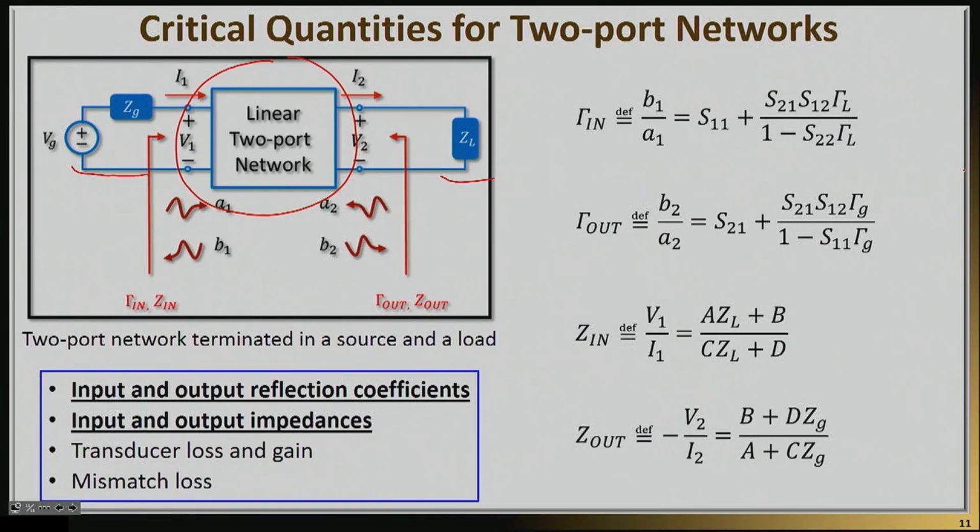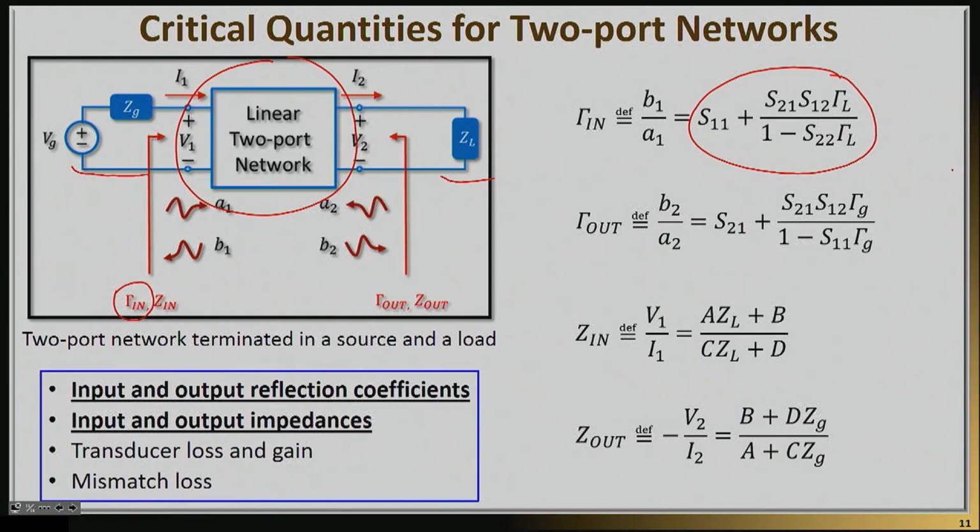And so in this figure, you can see all the definitions for voltage and currents, as well as waves, A's and B's. A lot of times we like to understand what is the reflection coefficient at the input. If, for example, this linear network here was a transistor, and I connect my load to this transistor amplifier, what will be my reflection coefficient? Because perhaps I want to make this reflection coefficient 0, then it will turn out to be equal to this number that you see right here.